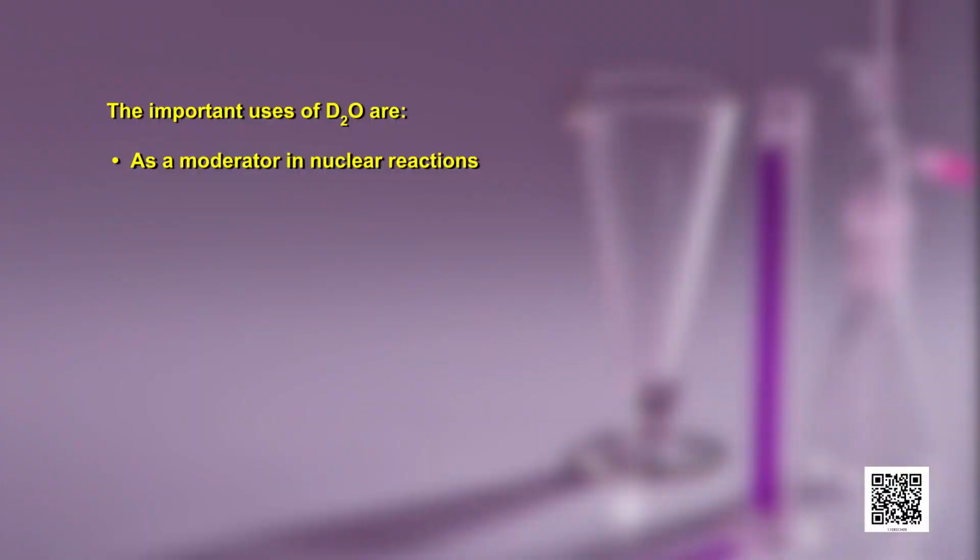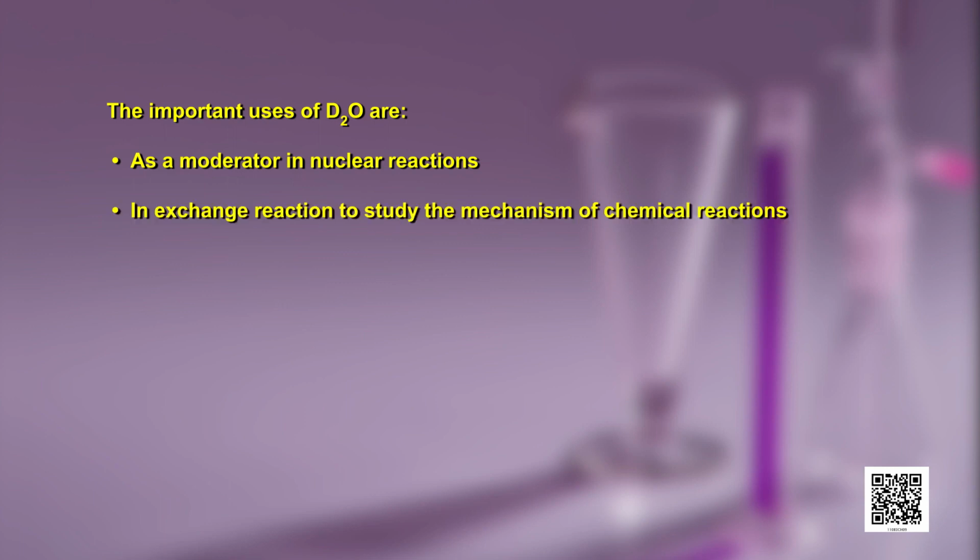Let us study another compound now which is related to water and is called heavy water, represented by D2O, because here it contains deuterium instead of protium present in the water. The important uses of deuterium are as a moderator in the nuclear reactions, you are aware of this, and it is also used in the exchange reaction to study the mechanism of chemical reactions.